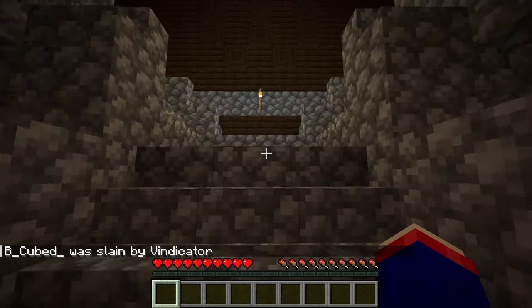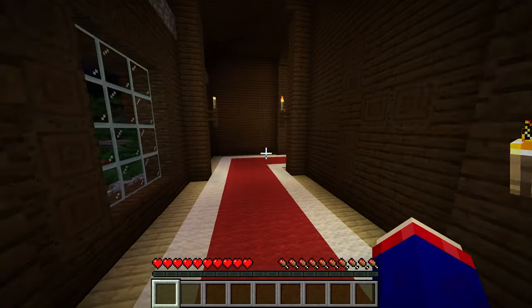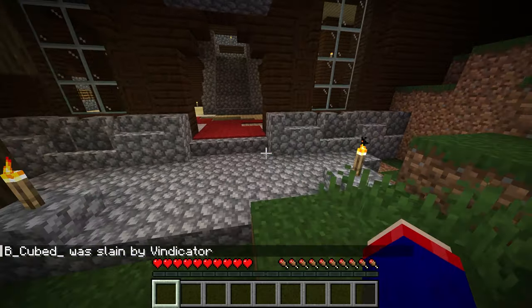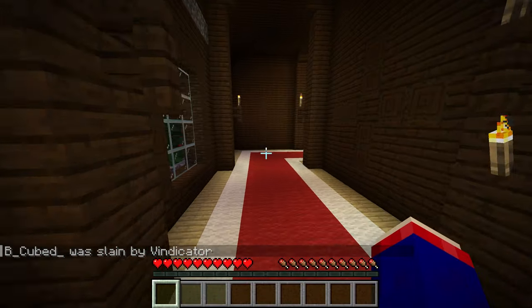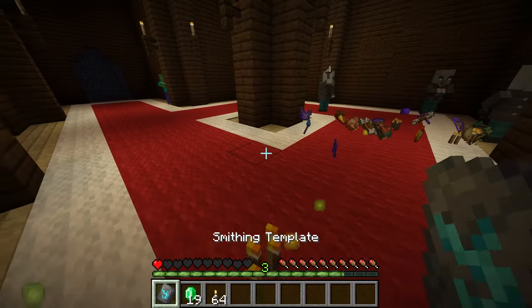I really don't want to lose my stuff. Okay, I'm going to run around this side because you're over there. Don't touch me. I will sue. No! Oh my god! This is so annoying. Okay, let's try this again. I just need to get like one thing.